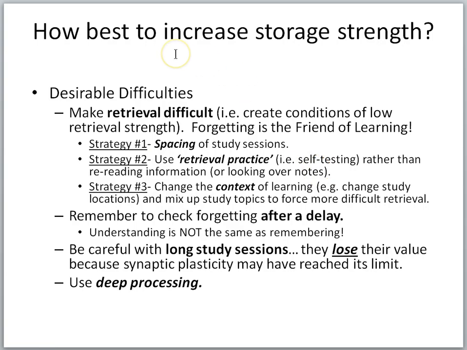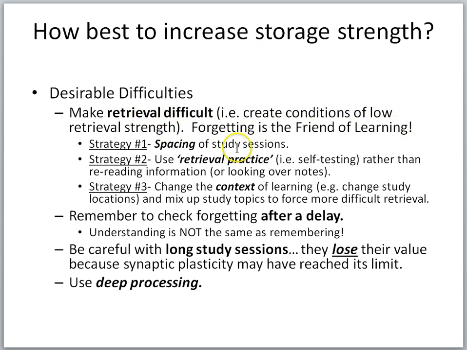So if we ask the question then, sort of in summary, how best to increase storage strength, Bjork has coined a phrase here that he calls desirable difficulties. These are difficulties because they appear to be sort of more challenging for the learner in the moment, but they're desirable because they lead to increases in storage strength. They lead to positive outcomes. And one way to think about this is make retrieval difficult. So that is the conditions of low retrieval strength. And remember, forgetting is the friend of learning.